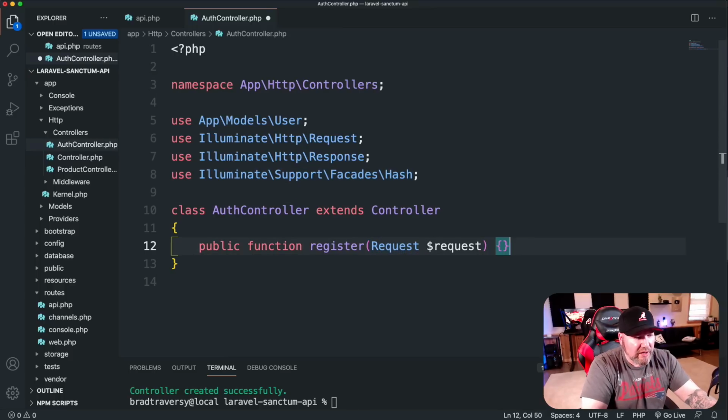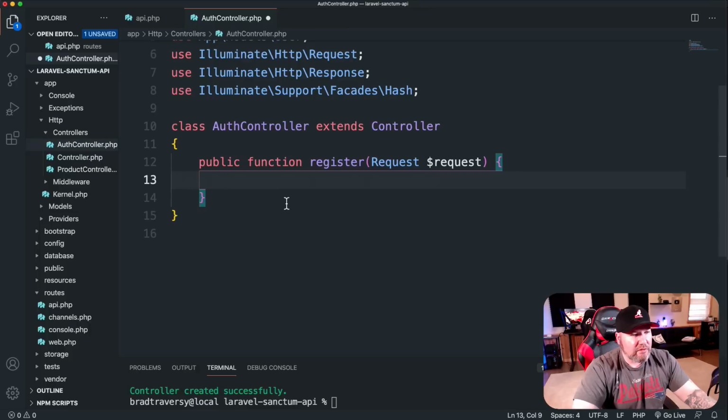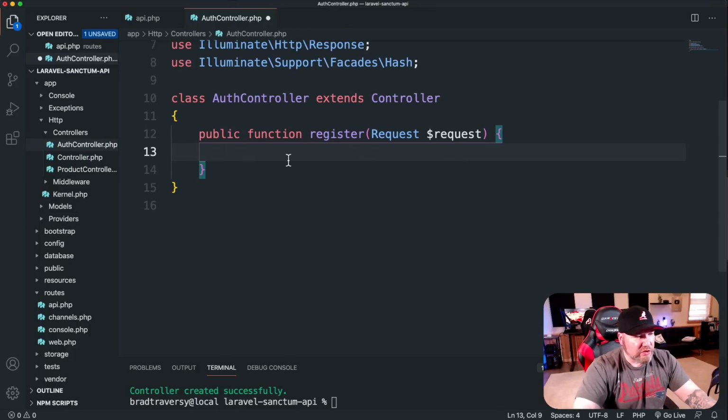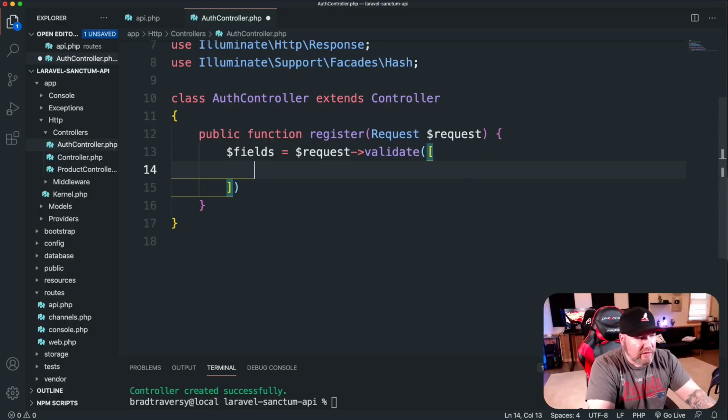All right, so in here, let's get the body from the request and validate it and put it into a variable called fields. So we'll say fields, set that to request validate. And in here we'll pass in some brackets, let's say name, so the user will have a name, and that name is going to be required, and it's going to be a string.